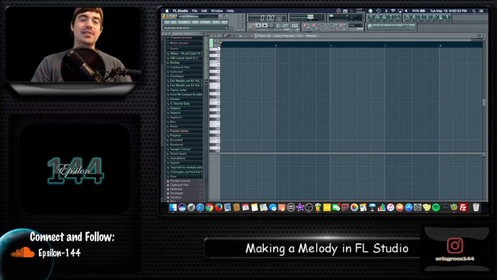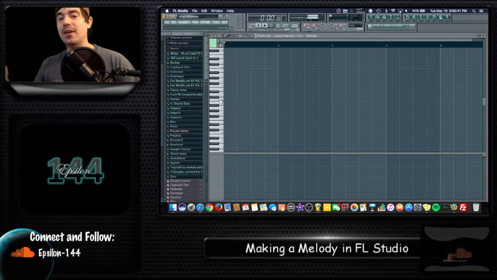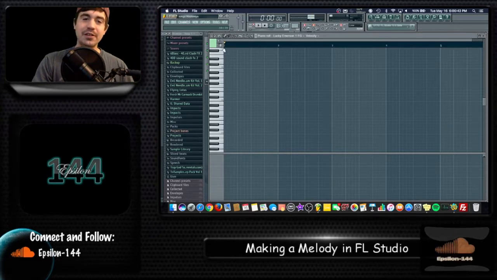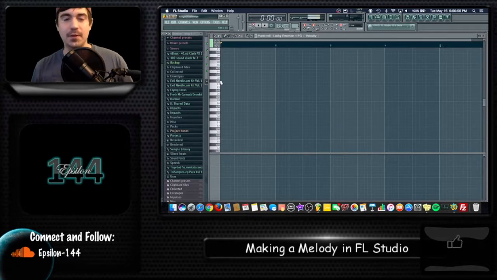You can change this keyboard over here if you press the ABC button on top of it, to just have the keys. If you know what notes are on the actual piano, you can just do it that way. It kind of looks nicer. But if you don't, you can do it this way, and it tells you what notes they are. So yeah, there's an F sharp, there's an A sharp, there's an A, whatever. So you just know. And I'm going to use this for this video so it helps teach it.